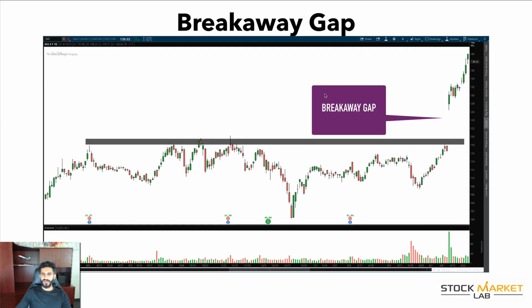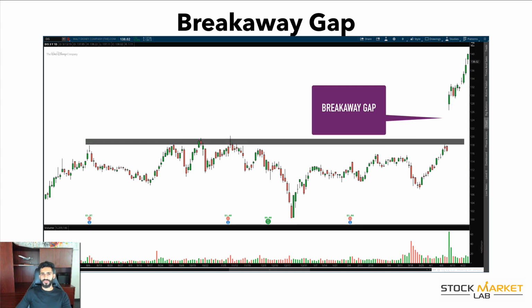Now, next, if you look here, breakaway gap, stock Disney, resistance area, multiple times, resistance, over and over again, right? Same thing here, nice healthy uptrend, going into resistance, we're not buyers, and look, news came out this day. For anyone that's been trading Disney, you know what news came out. I'm not going to jump into that for now, but you can see strong catalyst, strong news, gap up right above the resistance point, breakaway gap, and you can see a solid healthy uptrend. Very, very strong play right there.